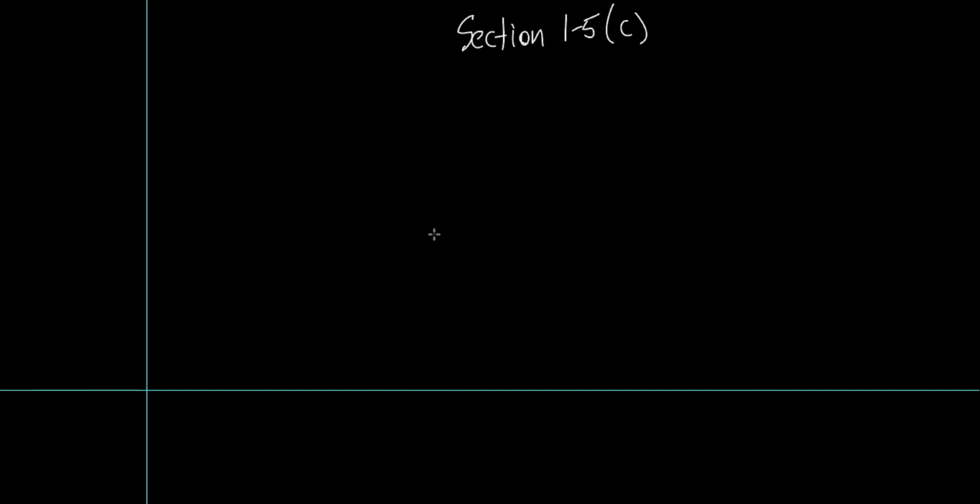Let's talk about angles. We already talked about the definition of an angle, right? So if I had two rays with a common endpoint, do you remember that? There's the common endpoint. There's two rays. We've got an angle, all right? So we know what an angle is. We know how to label an angle, to name an angle.